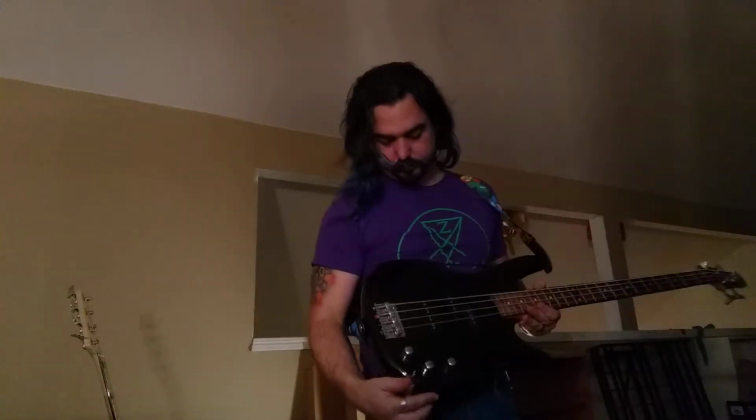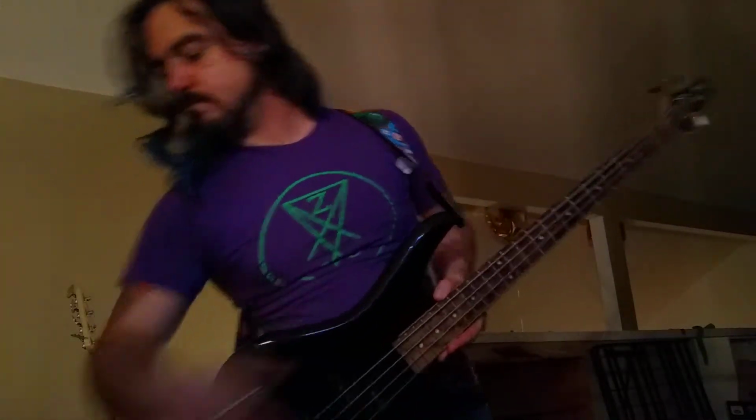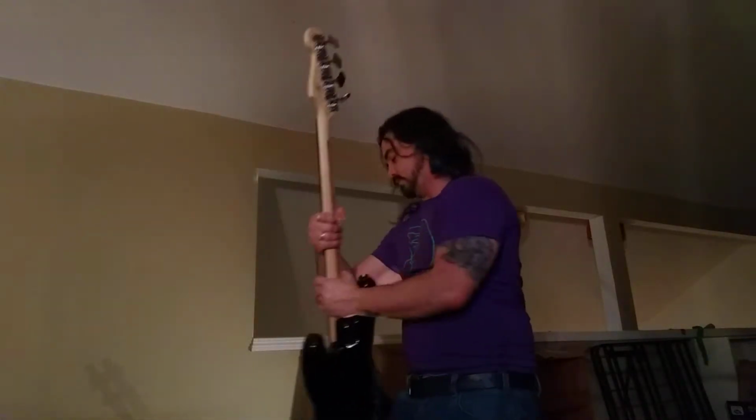So we will start with the old bass. Geddy, which is much heavier.